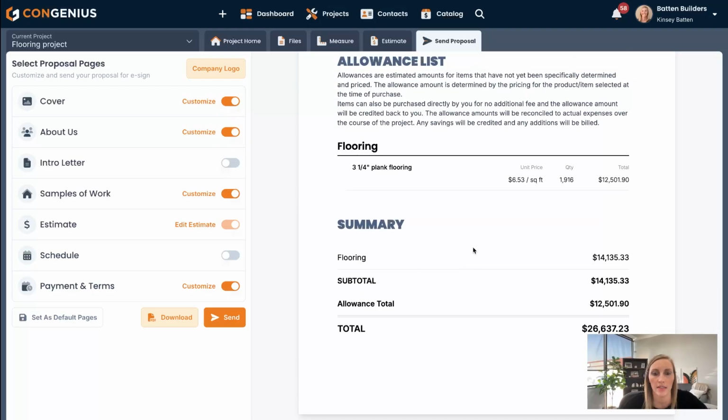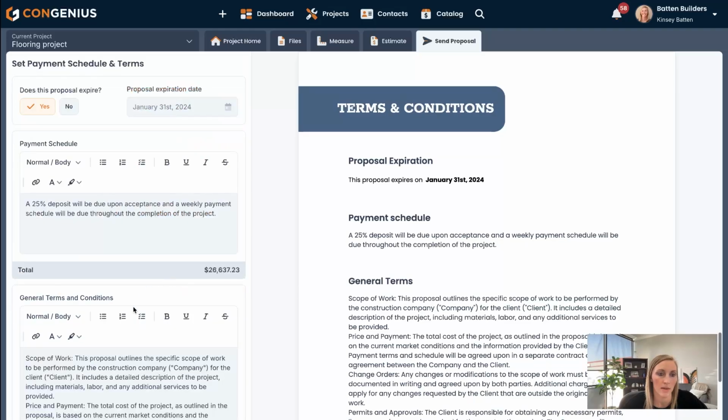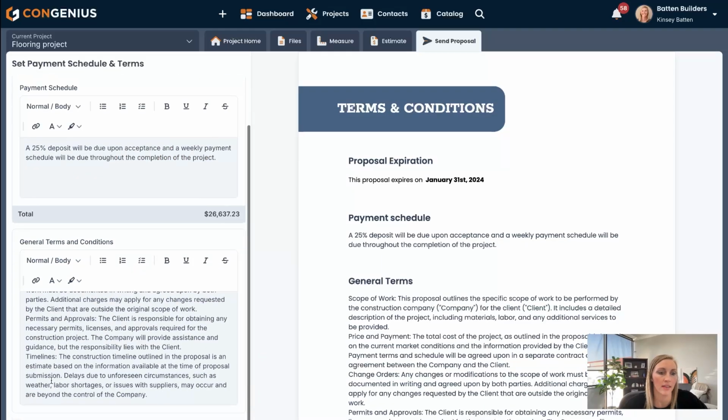So obviously all my estimate details come over. Your terms and conditions are probably the same. So I would suggest customizing your terms and conditions and then checking this box, save as default for future projects, so that way any detail that you want to be on every proposal or every new project moving forward, make sure you always find that little checkbox and then hit done after you click that checkbox.